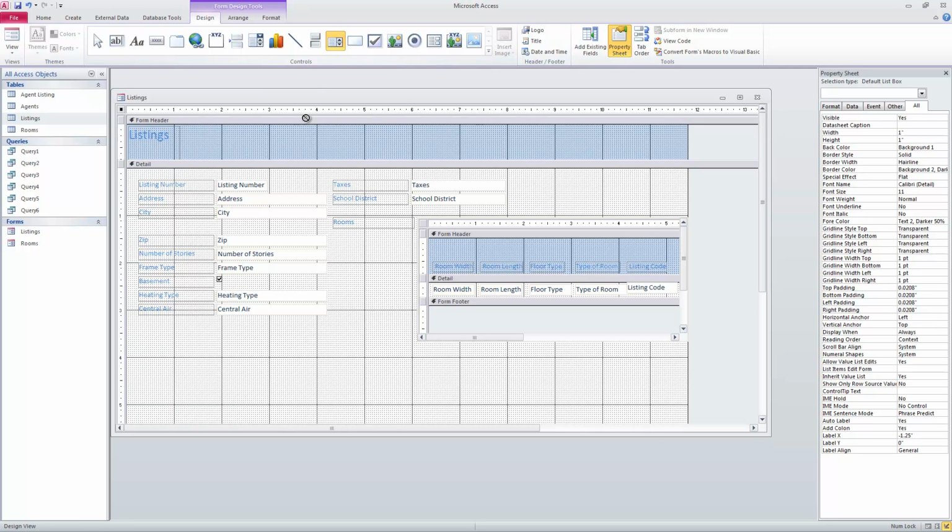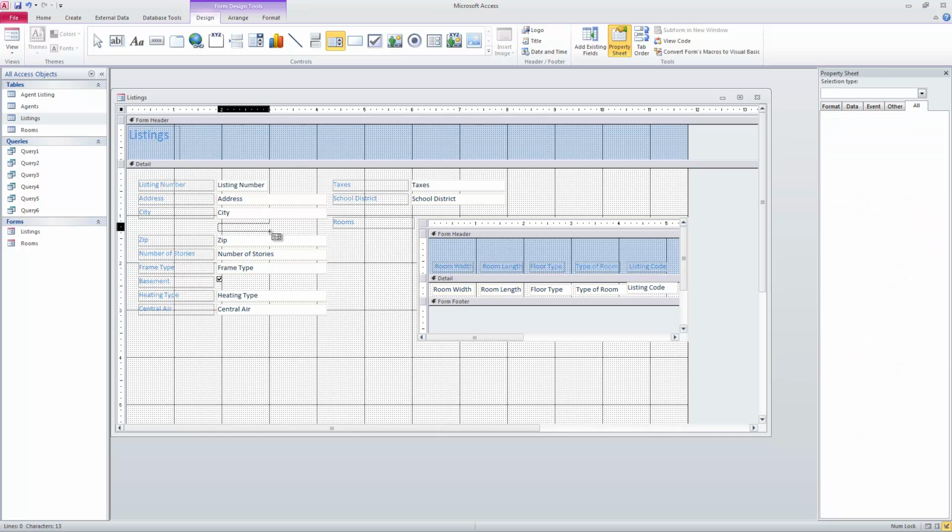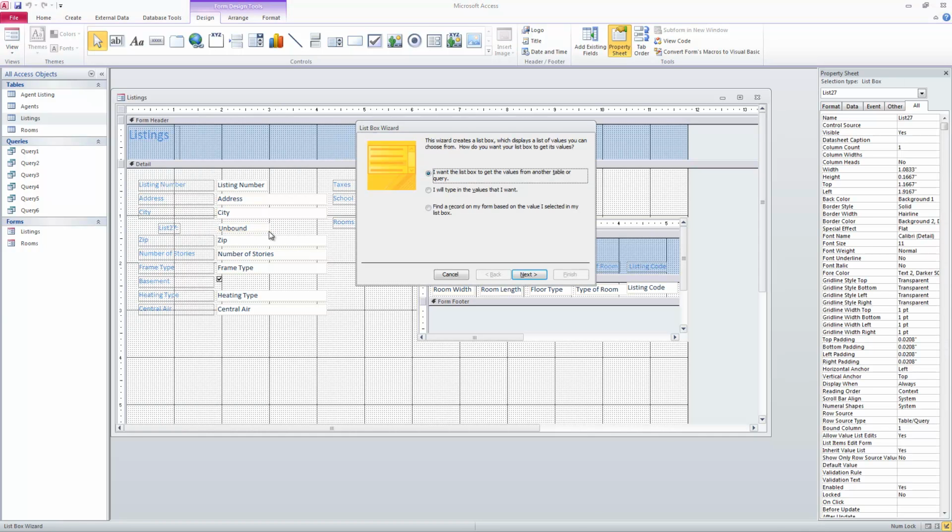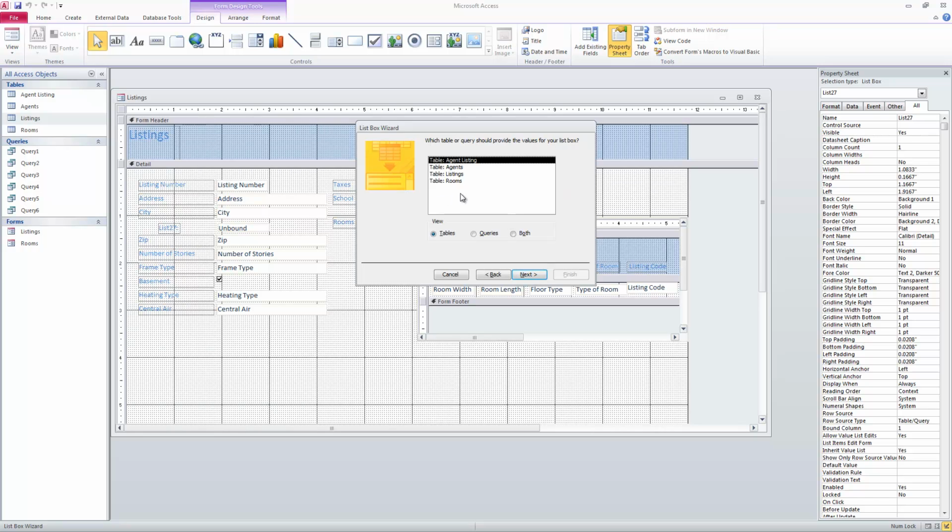Notice that when I get to my form, I get the plus with the little marker on it, and I know state shouldn't take up too much space. It brings up the wizard, so I want the list box to get the values from another table or query. Okay, I'll take the default. And where did I get that from?